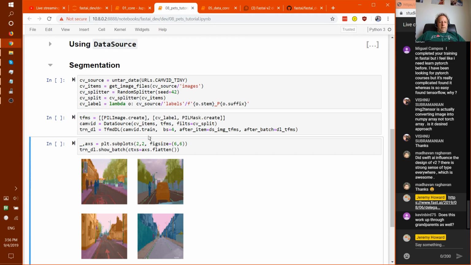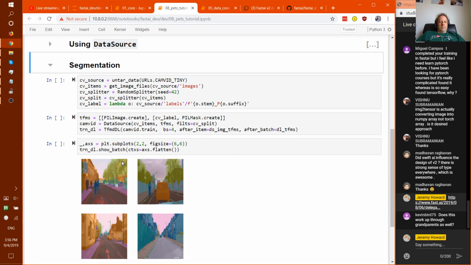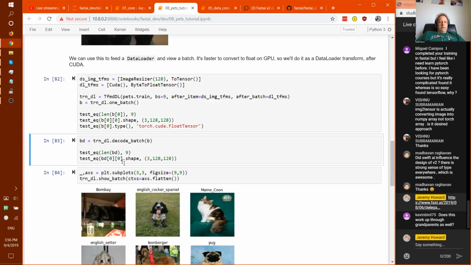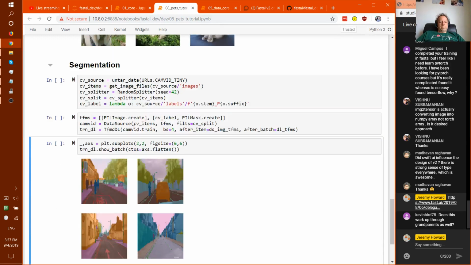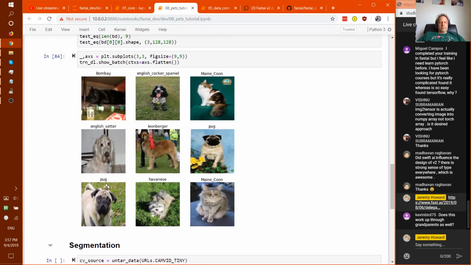We saw it for segmentation show batch, and we saw it for pets show batch. So the idea is that you can take a TIFF-MDL and call show batch, and it will know how to display whatever's there. And it even knows how to combine the information from multiple data types, in this case a mask and an image, in this case an image and a category.